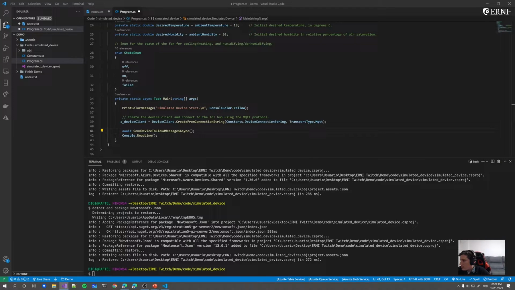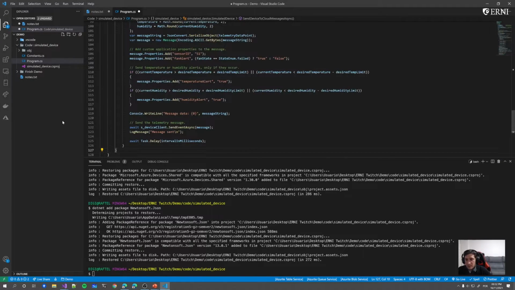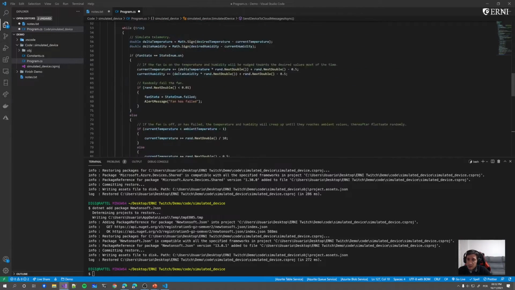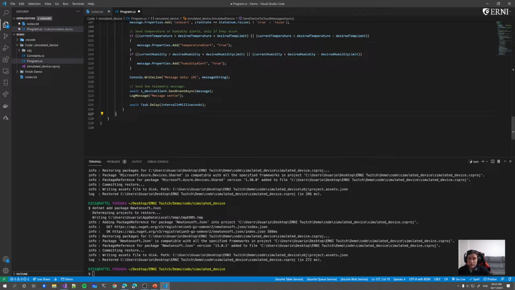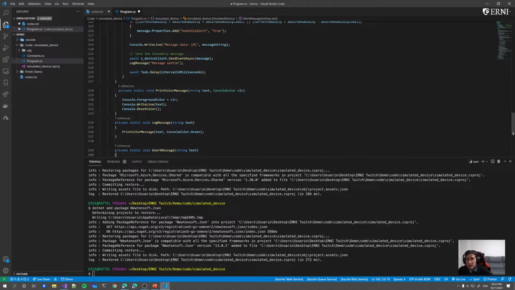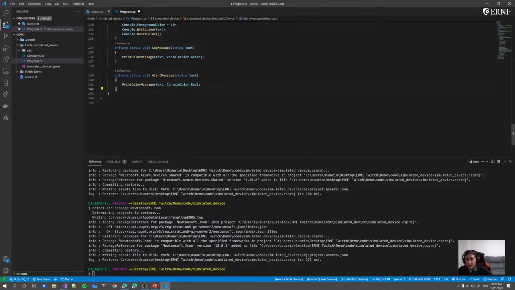And we also need this method here. This is not the perfect code, it's just demo code, but it's sufficient for you to understand the basic concept of IoT Hub and what we can do with it. And then in the end, I will give you direction on where to go in order to get a little bit more knowledge about this. So let's see if it's compiled. .NET build.